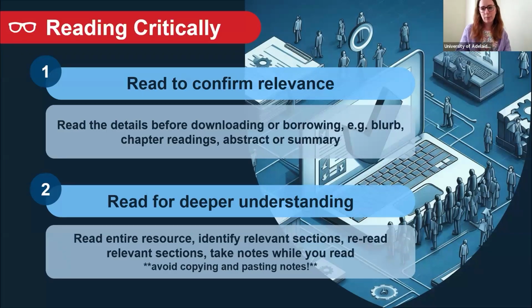It's best to avoid copying and pasting notes because then you can lose track of what words are your own and what words you've copied and pasted if you're not doing the referencing at the same time, and it can lead to accidental plagiarism. So whatever note-taking method you use, keep that in mind. But taking notes in that active way, and active reading, is a really big plus when you're going through all that research for your assignments.